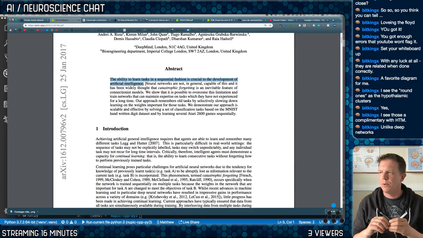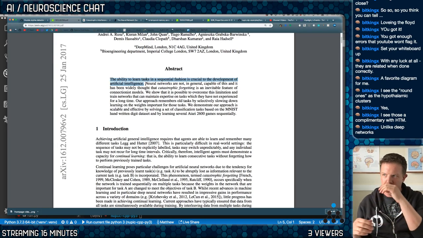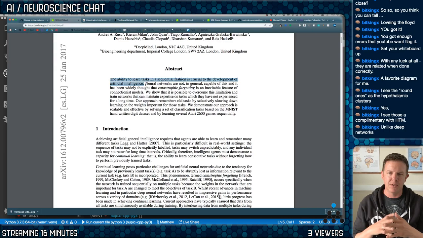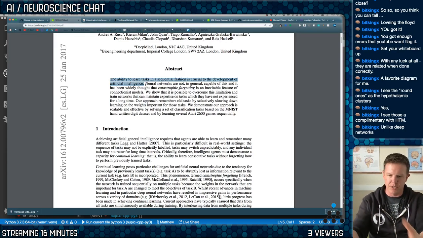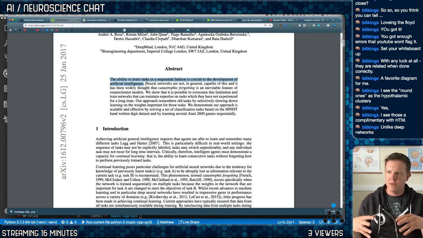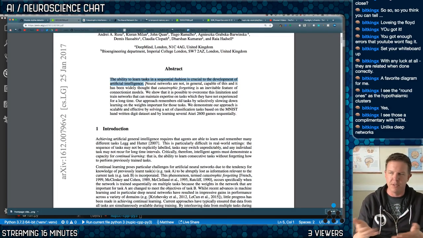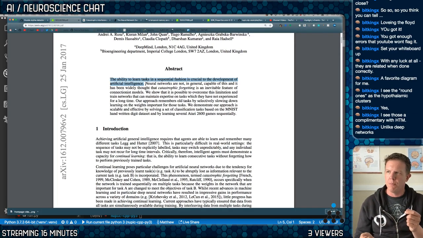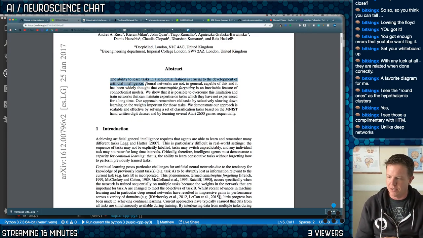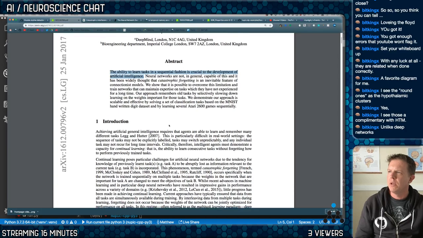And so I have to point out here, this is the big difference between HTM and deep learning. HTM always learns in sequential fashion. That's what it does. That's what evolution made it do. So we're trying to reverse engineer how we understand the sequence memory. The sequential part of this is done in the brain. I think that we have a good understanding of that. That's what HTM theory is all about. So right off the bat, you can see that the whole problem of catastrophic forgetting doesn't really quite apply to the biological idea of intelligence as we define intelligence.